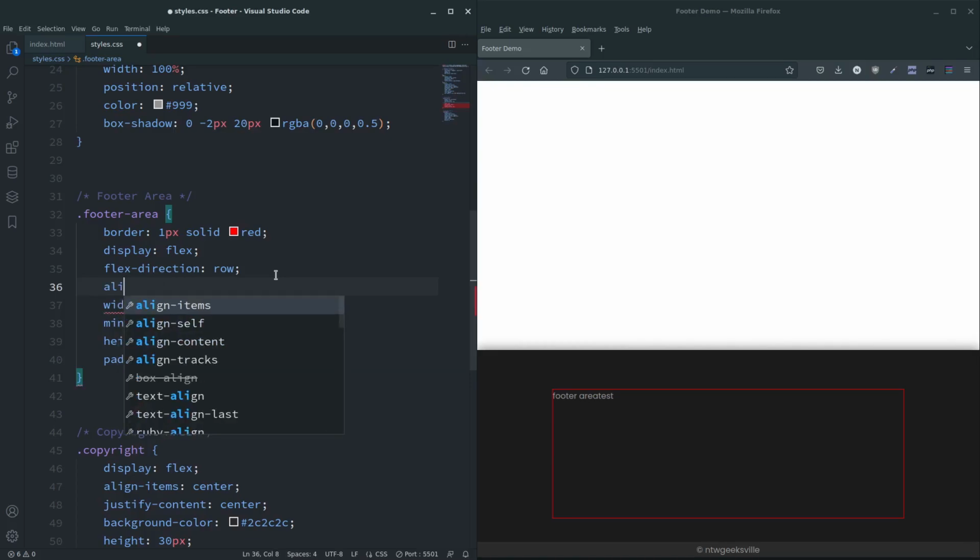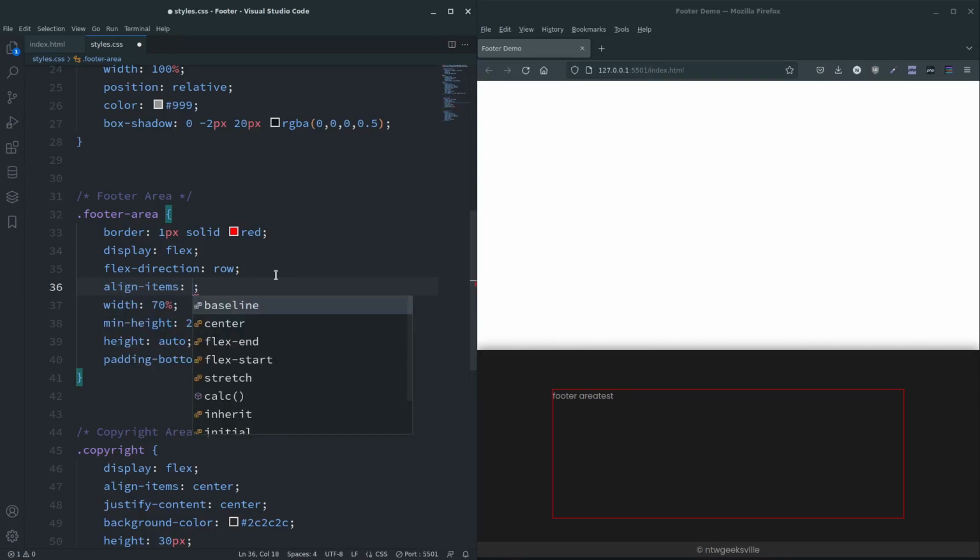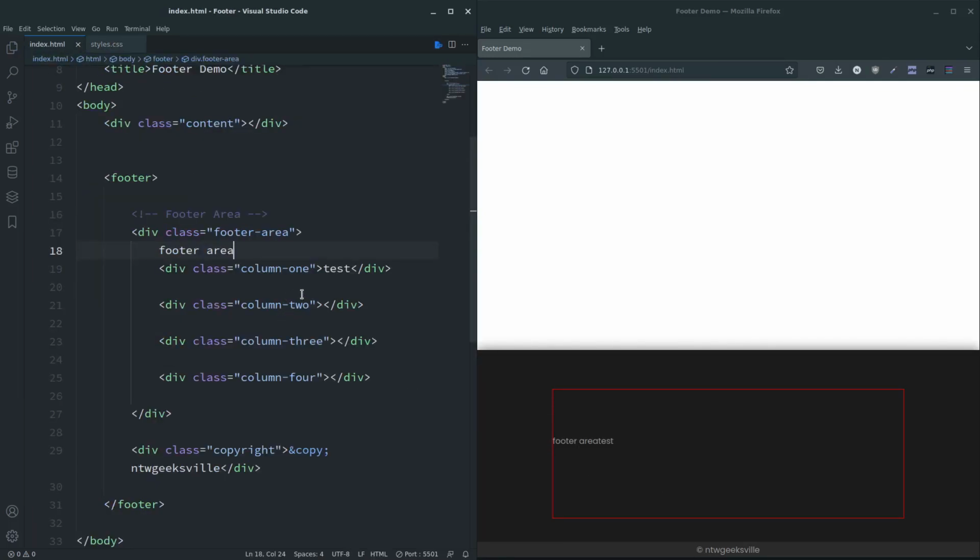So if we go to align items and we say flex start, not going to see much difference because it's already there, but if we put center, you see that, in fact let's get rid of that other one.